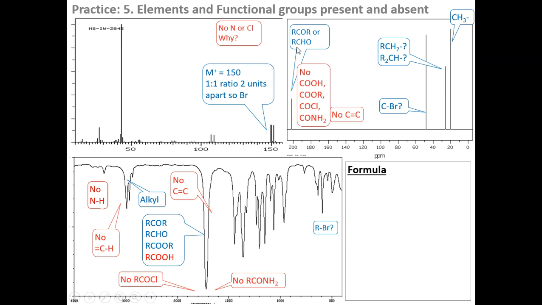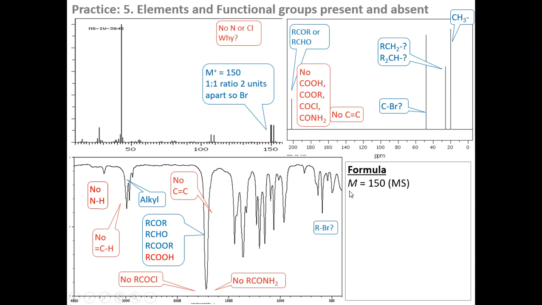So this peak over here we know is from a carbonyl, but it's too downfield for a carboxylic acid, an ester, an acyl chloride, and an amide, which all are around about this area. And it is in the right area for an aldehyde or ketone. Now, you could try and look for the aldehyde over here. That could be part of the W. So that is a possibility.